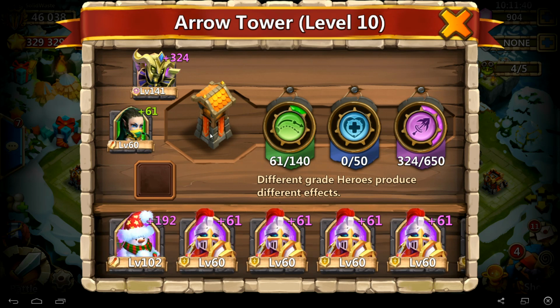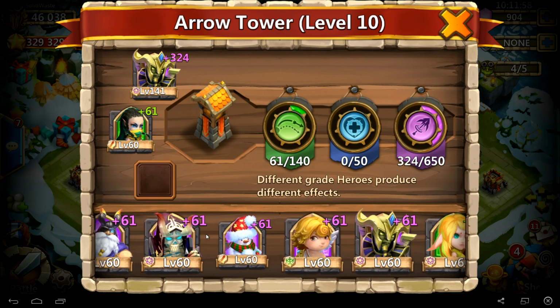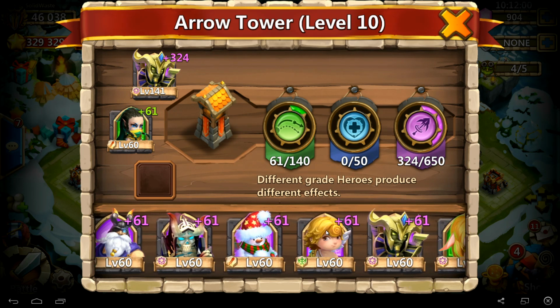There we go, and I guess we could throw in... Actually, I don't think it's going to need anything else. I think we could just throw something in just to eat. Anything we want to level? Another Cupid? We could level another Cupid. Why not?